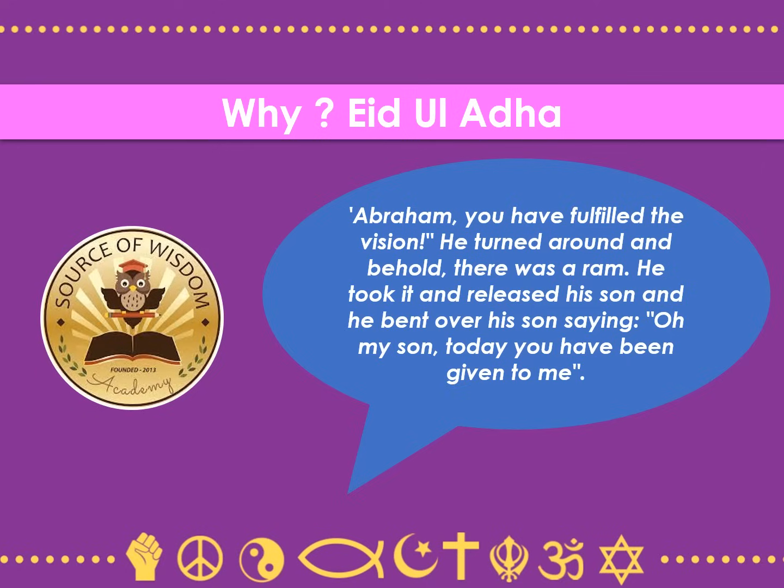Ibrahim was willing to sacrifice his son Ishmael to show his love for God. Just in time, he heard a voice telling him to spare his son and sacrifice a sheep instead. Today, an animal such as a goat, sheep, or cow is killed at Eid al-Adha as part of the commemoration. The meat is shared among family and friends as well as being distributed to the poor. In this story, it's basically saying how the devil came to tempt Ibrahim, but his faith was so strong that Allah actually put the goat in there instead.